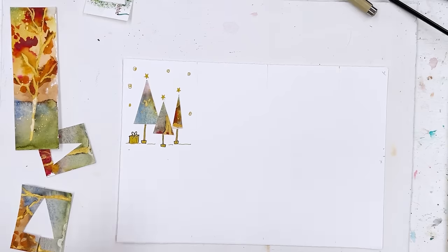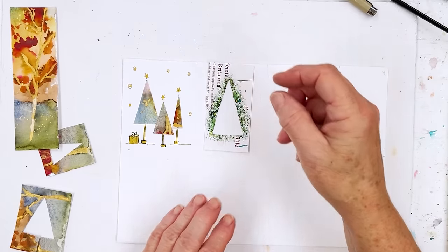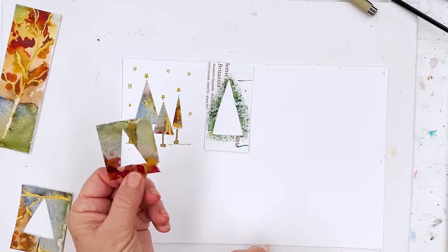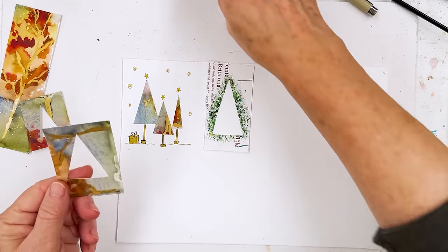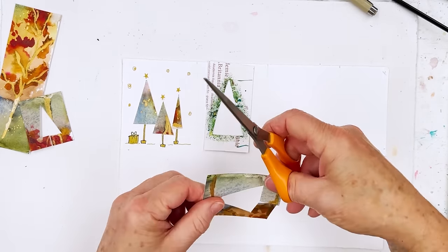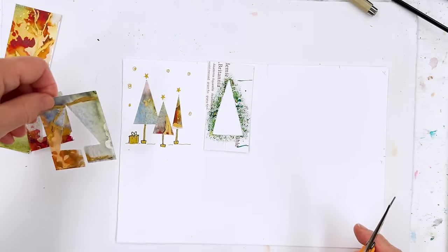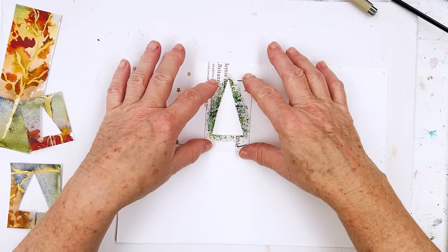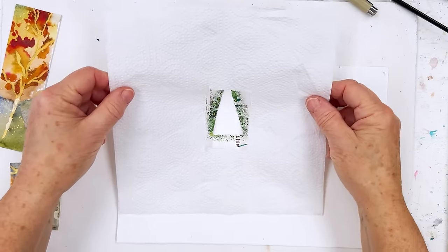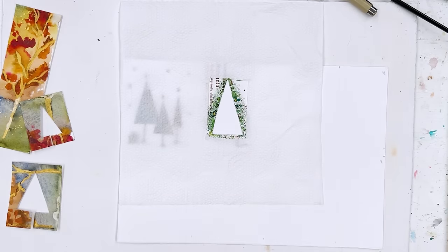Next, then, we will do a stencil one like this. Now, that's easy to do. You just take a little piece of card like this, let's say this one, and a pair of scissors, and just cut up from the bottom like that to open it up, doesn't matter about that, and then you cut here, here, here, and here, and that gives you a triangle. And then we're going to do some spatter on that, so in order to protect the rest of the paper, I have my trusty paper towel with a rectangle cut out of it, and then we're going to spatter on there.